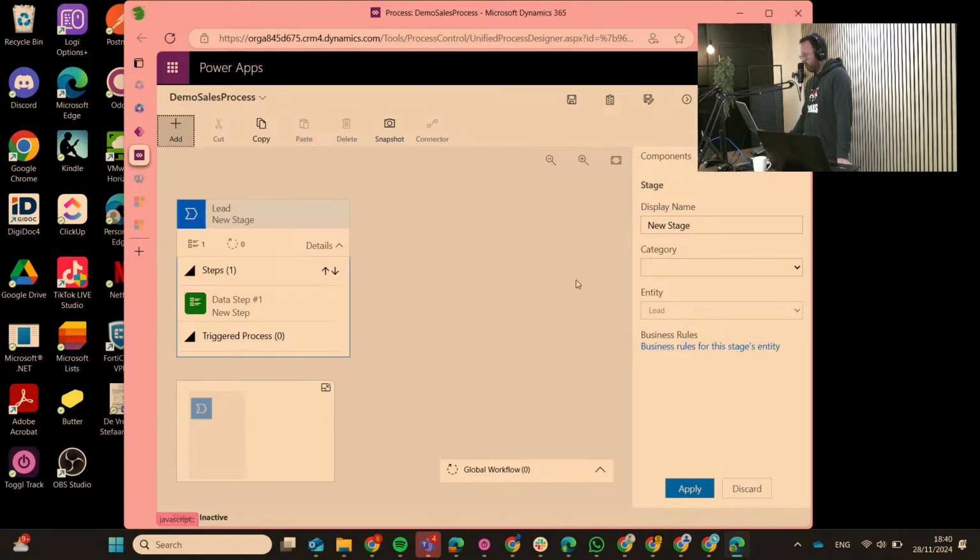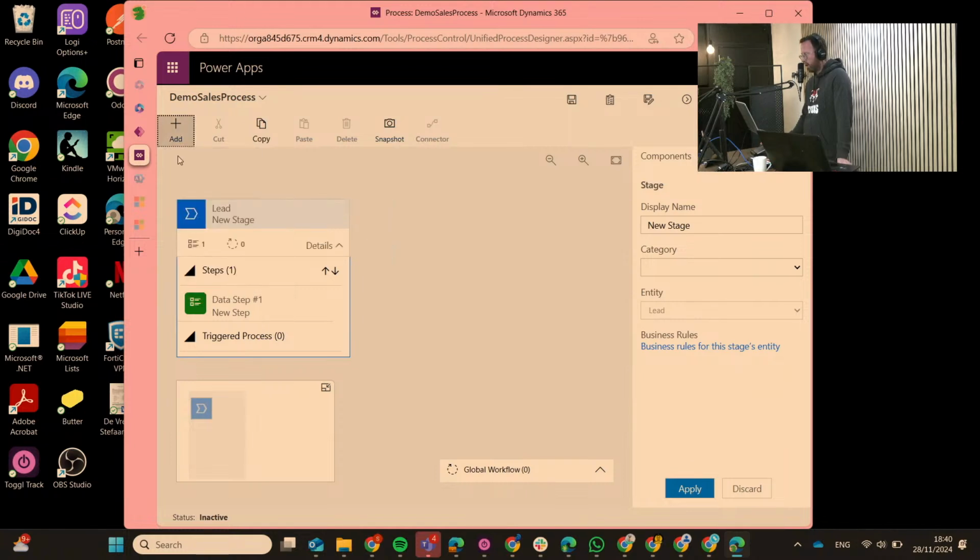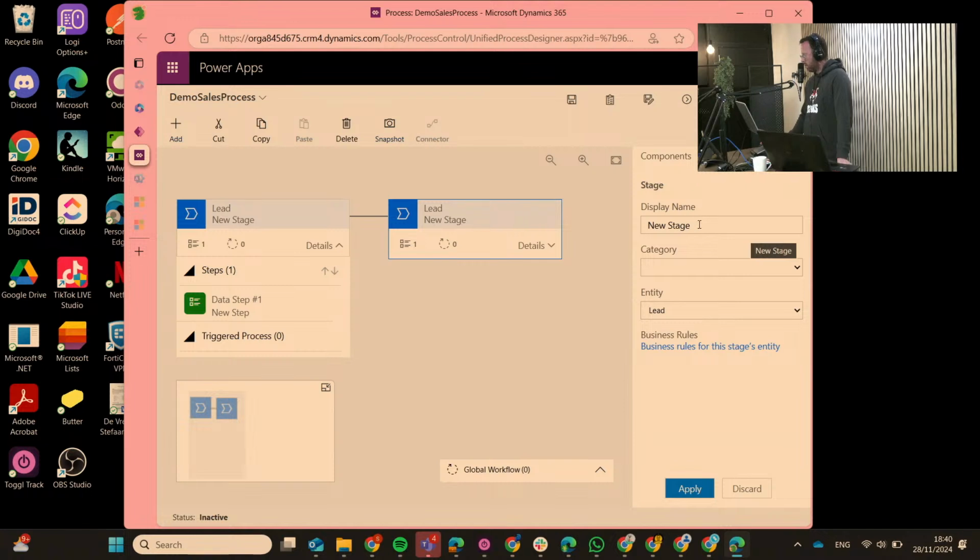So let's add a new stage. You can see you can add a stage, you can add a condition again, data step, workflow, action step. I'm gonna add a stage. And let's call that done as told.